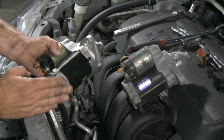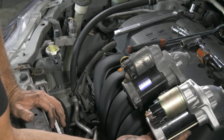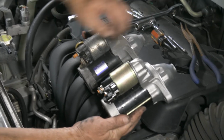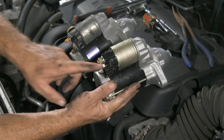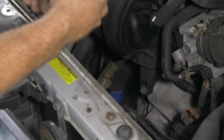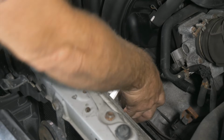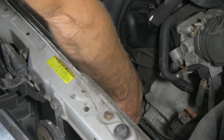All right, so here we have our new starter that we got from Auto Parts Direct to You. So we just want to make sure that they're the same. Everything is clocked the same direction. You can see we have the connector on this one where it was broken off. All right, so now we'll go ahead and put our starter in, move our wires off to the side.